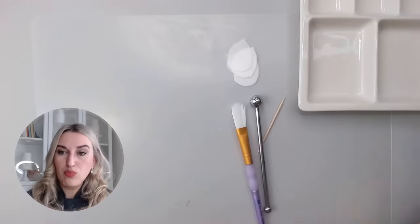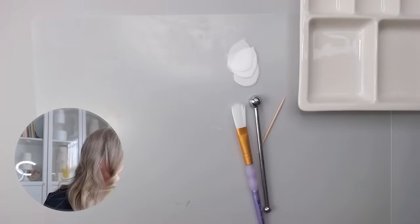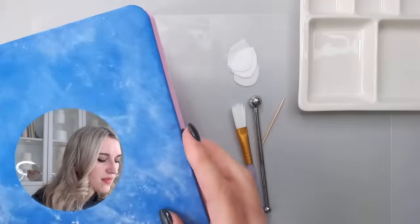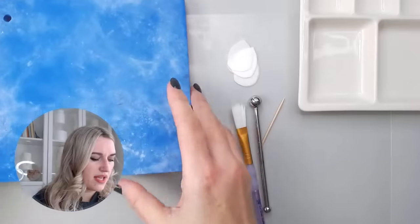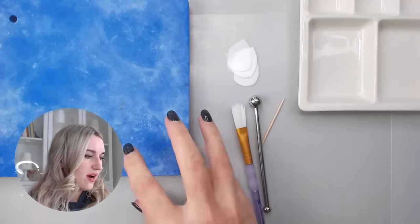Maybe a small ball tool if you have it. If you don't, it's okay. We'll figure out how to use it. Also, I have my foam pad, and the reason I have my foam pad is that I wanted something squishy to be able to shape my Wafer Paper and shape my Wafer Paper petals for my flower.